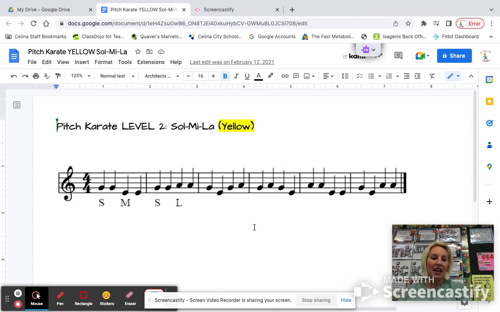Now this time, I'm going to point, but I'm not going to play on the piano. I'll tell you what, to help you out, I'll give you the first note in each measure, most of which are going to be so's, but I'll give you a la here, okay? Let's try it. Remember, everybody sings, everybody signs. So let me see your so, which you need to have in front of you starting out, and let me hear your so. Ready, go.